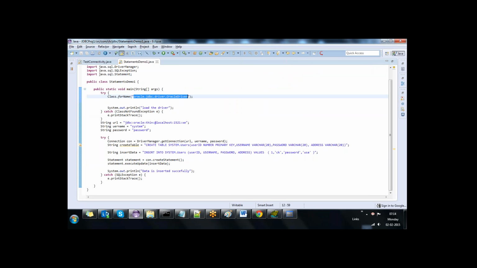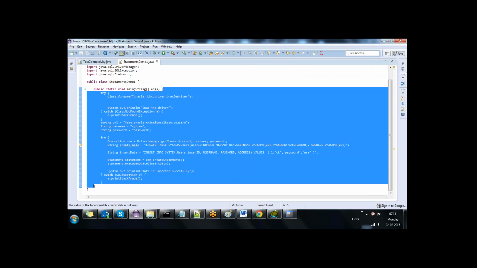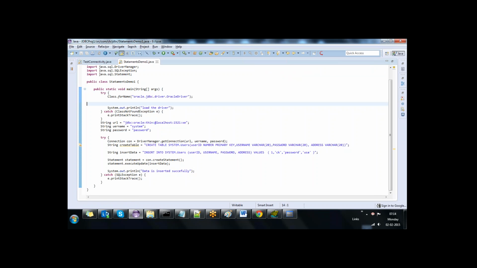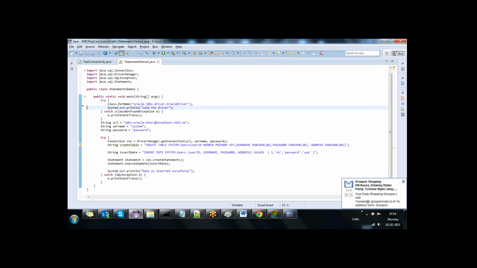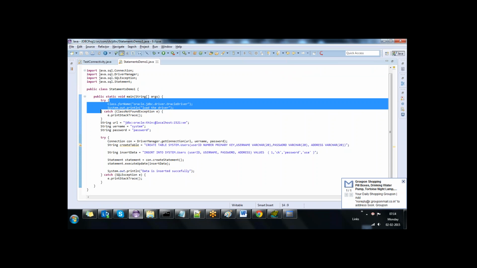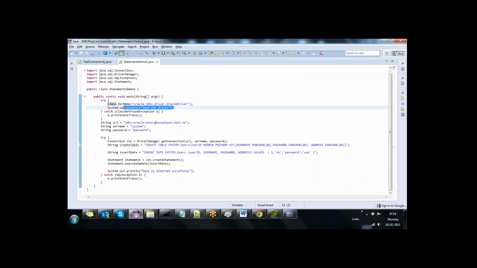The code flow always starts from the main method. Consider I am an interviewer and you should tell the answer. First we need to load the driver. Then we have to give the connection. Next, we have to give the username and password. Next, we have to give the connection to the database. Next, we have to create the table. Next, we have to insert the data and update data. Next, we have to read the data. Then it is completed.